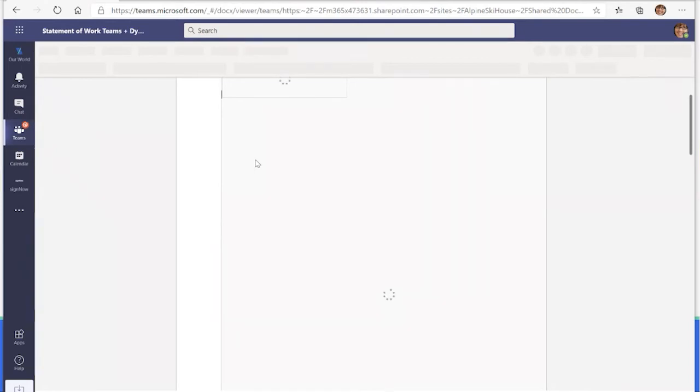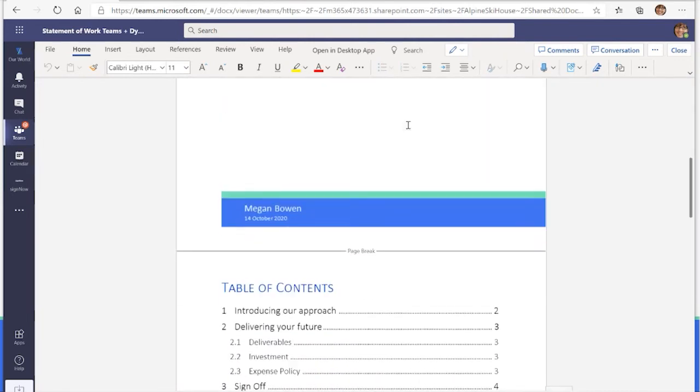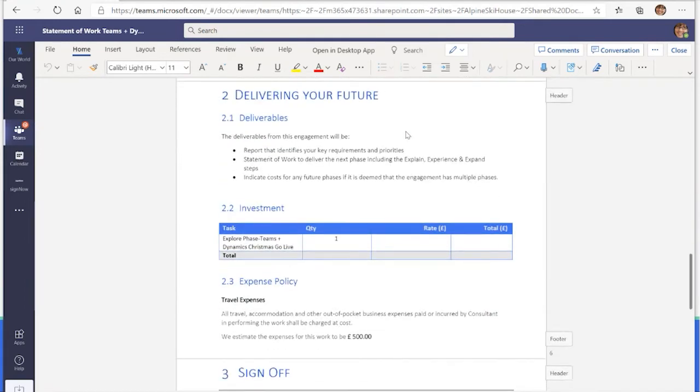So if we think about a real life scenario, typically one person might be thinking about the investment section and fleshing that out, maybe looking at the commercial and legal elements, and then there might be someone else looking at some of the more delivery focused elements. So Rupert, let's have a little scroll down. The first thing, actually, do you want to just talk about the expense section that's just been added in there?